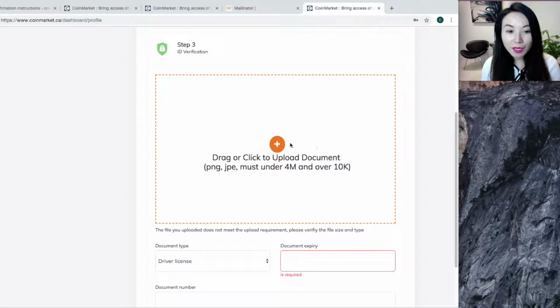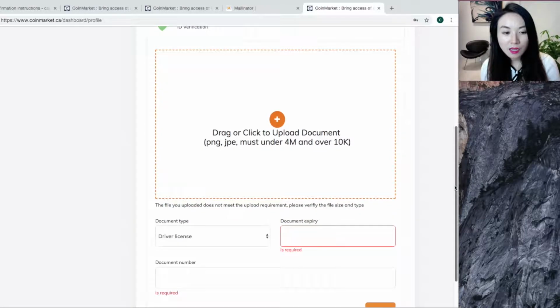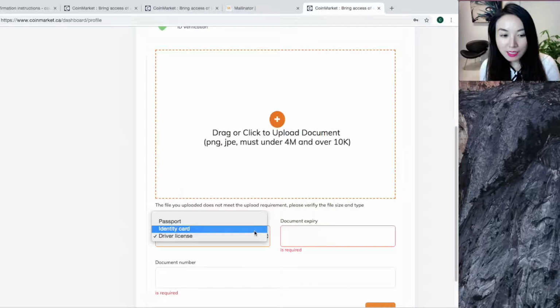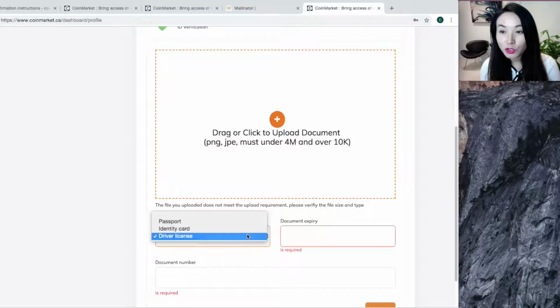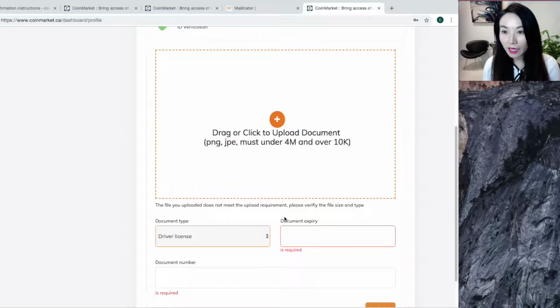And here you'll be able to upload a document. The first document you'll need will be a government identity card, passport, or driver's license. And that would be a picture ID. And the second ID you'll need would be a banking institutional card with your name. It could be like a credit card with your name to further identify you.